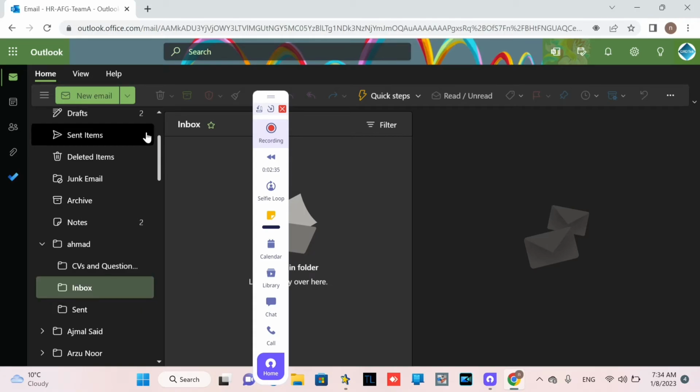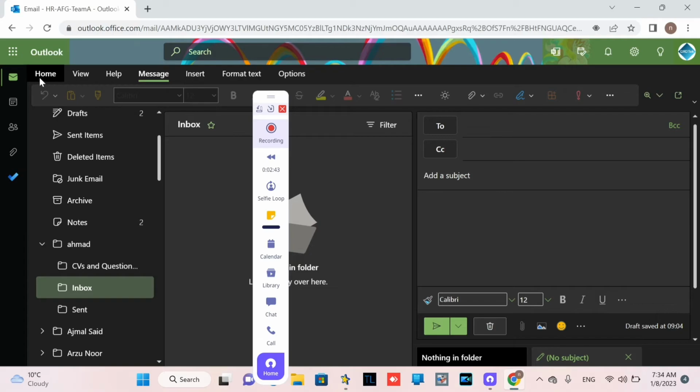As far as sending email in your Outlook is concerned, as you saw, I clicked over here on a new message. Here would be the email of that person you would be sending the email to, here would be the subject of your email that you have to be sharing, and here the body or the content of the email.